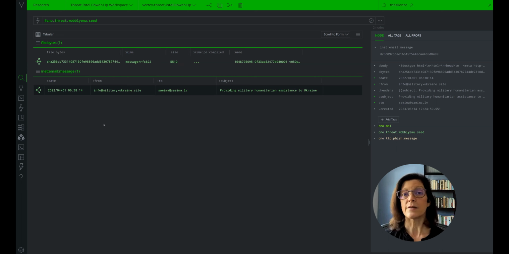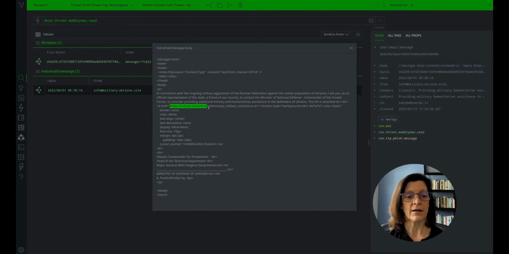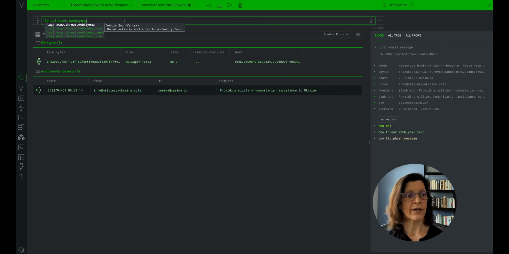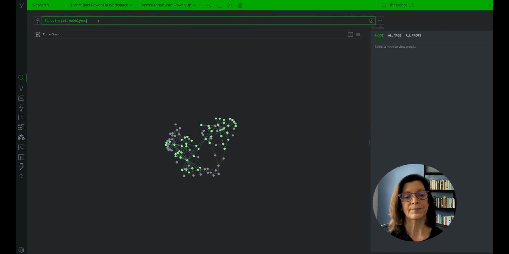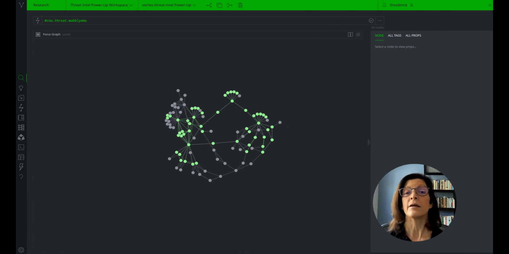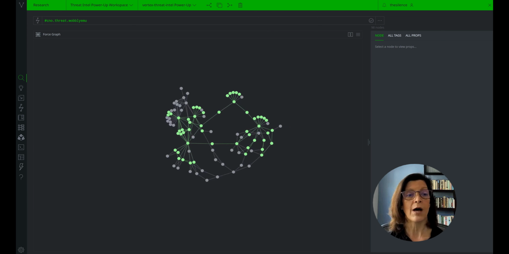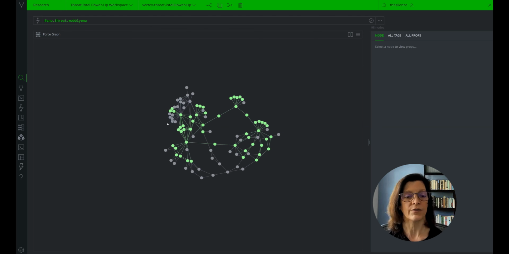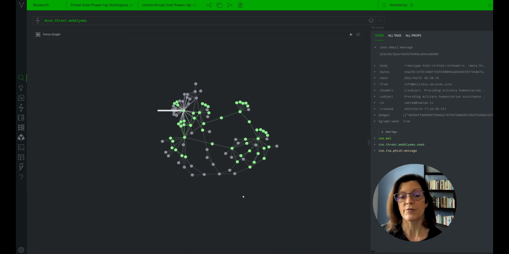So we've annotated these nodes with that seed tag. Looking at the email message, we can look at the body of the message and see that the message had a malicious link. We've gone out, retrieved the file from that link, done some analysis, and started to build out a set of indicators that we can link together and that we associate with this Wobbly Emu group. So we now have our initial cluster. These green nodes represent the indicators or the objects that we've tagged with this Wobbly Emu tag. So this is all basic threat tracking so far. We have nodes and we have objects that we've labeled to indicate that they're part of this threat activity.